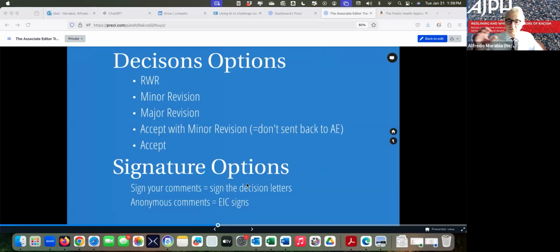If you write your comments but don't sign them, like Lorna Thorpe or Alfredo Moravia, AJPH associate editor, or whatever, I will send anonymous comments and I will BCC you. Like Eric, for example: he always includes his name and says, contact me if you need anything. So he will always be CC'd and he signs everything.